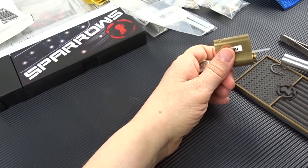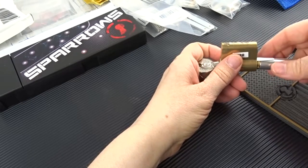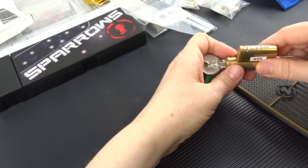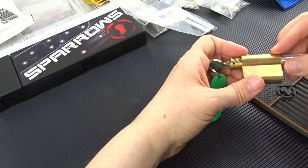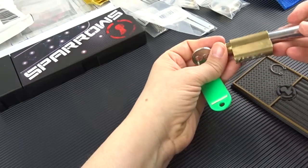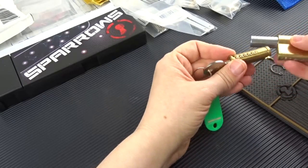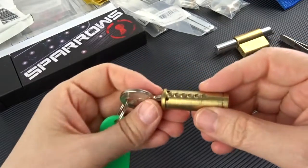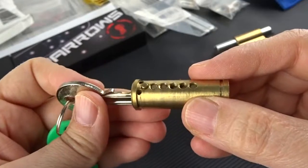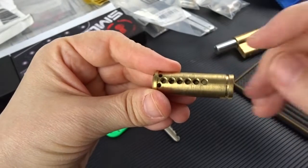We have to try and be quick, and let's hope for the best. I know this will be painful... we did it! You see all these beautiful working pins - they all have to be picked. Just number six is very close to the shear line. Now let's dump them.